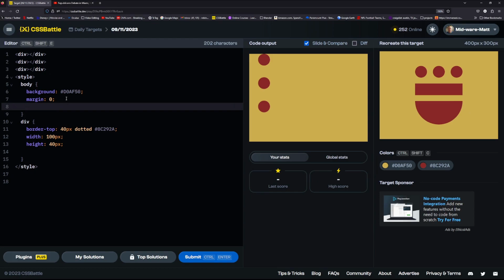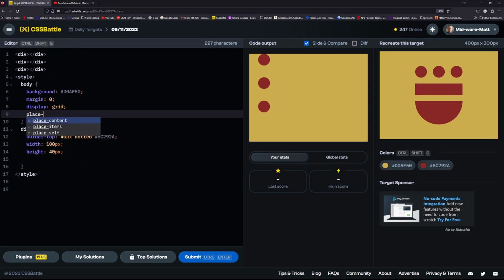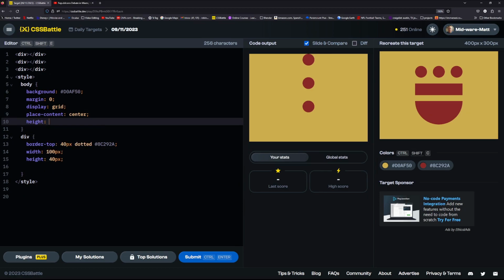Let's see if I do flex. Oh yeah, display. Wait, if I do display grid, I can do place-content center. And I also need to do a height of 100%. Bada bing, bada boom. But I still need this to be lowered.